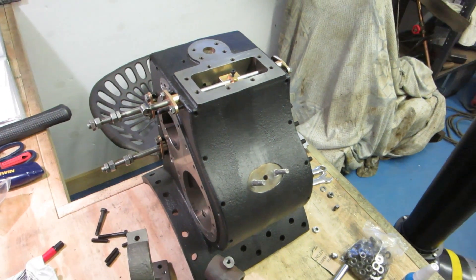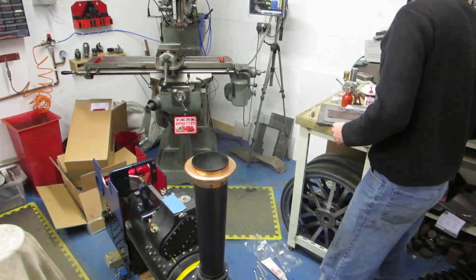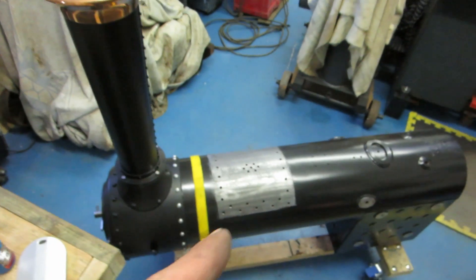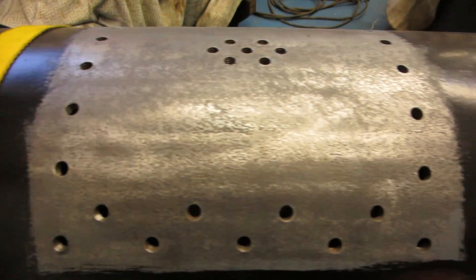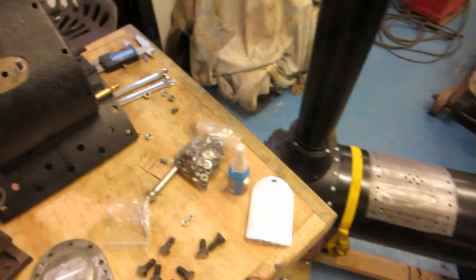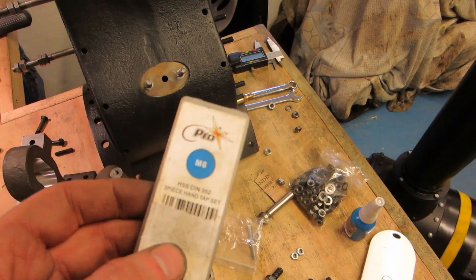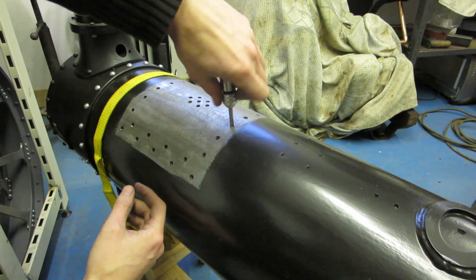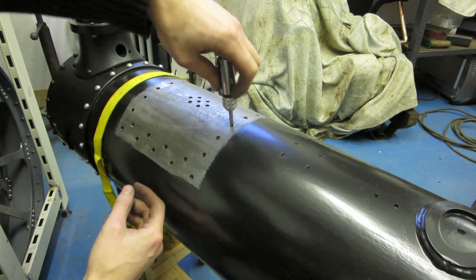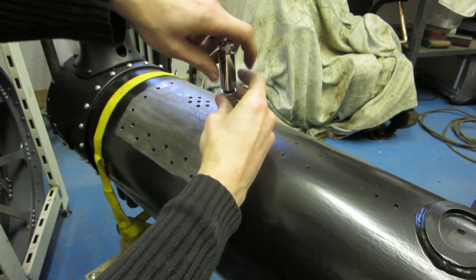In this video we're going to get the cylinder mounted onto the boiler — so this onto here. These holes are all threaded, ready to take the studs. The first thing I'm going to do is run a tap through each one of the holes just to make sure it's clear and isn't going to get stuck when I try to put the studs in. So it goes through nice and easy — that one's fine. They should all be fine, it's just a precaution.